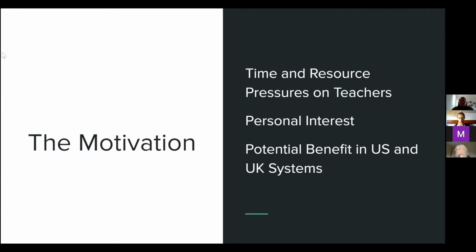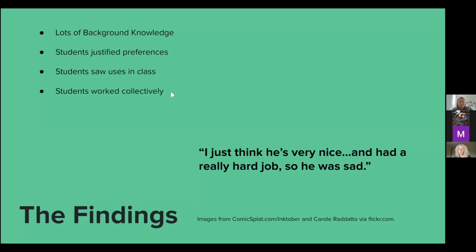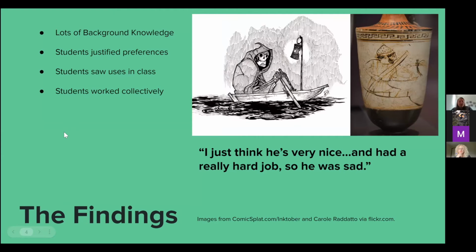So the main motivations then were basically just looking at better ways to teach some of these things, hopefully, my own personal interest in the material, and then there's obviously some differences between the US and UK system, and the biggest one is that US teachers have a lot more control over their curriculum in particular. Most of the time, there don't tend to be set texts. Students are not all expected to read the same book. Part of that, though, means that fewer students tend to read classical texts a lot of the time. So kind of looking at what I found from this, because of course that's kind of the interesting takeaway.